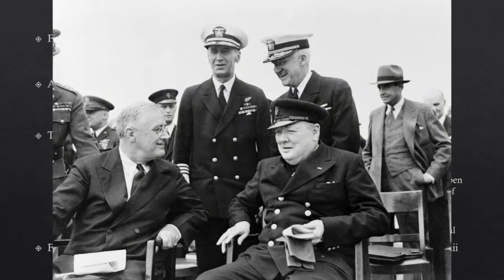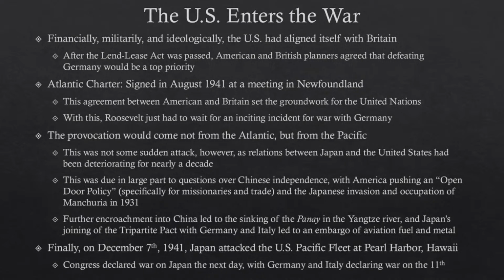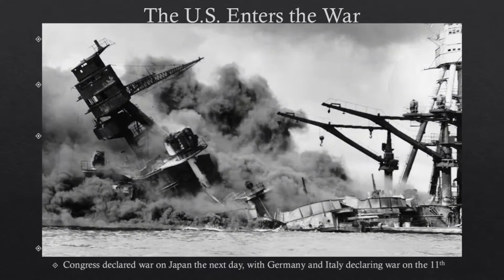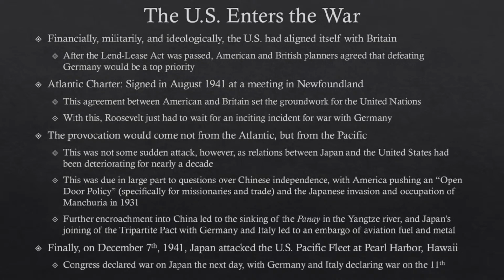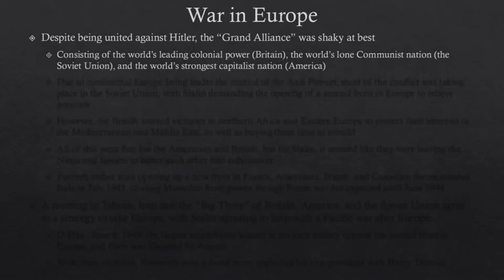So there's the Atlantic Charter, Newfoundland. Of course, one of the more famous images of Pearl Harbor. And there's all sorts of conspiracy theories about, oh, the higher-ups knew about the attack coming and they just let it happen because they wanted to go to war. And I mean, maybe, but we don't have any solid proof, so I'm not going down that rabbit hole. So, despite being attacked in the Pacific, our first goal was still fighting the Germans. So we immediately started sending troops and whatnot to Europe.